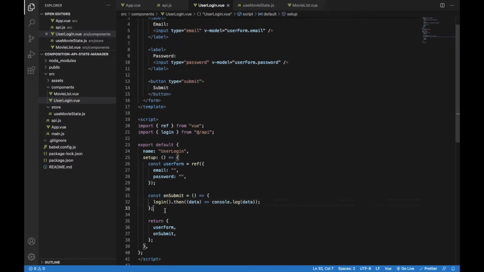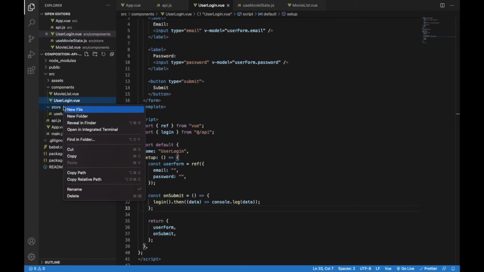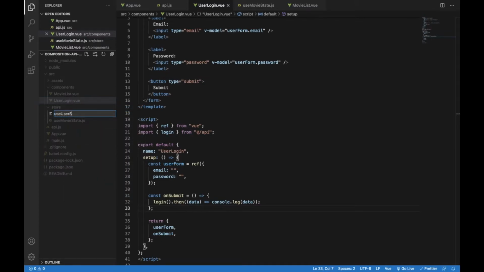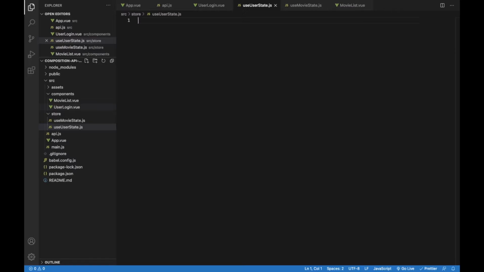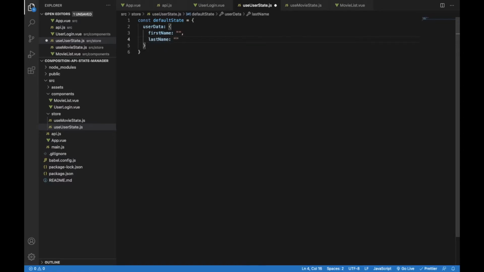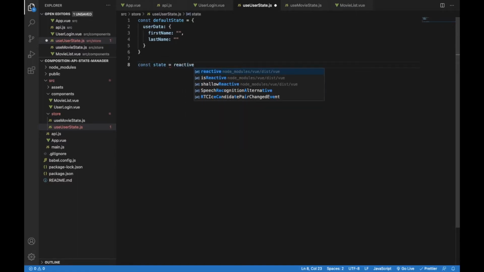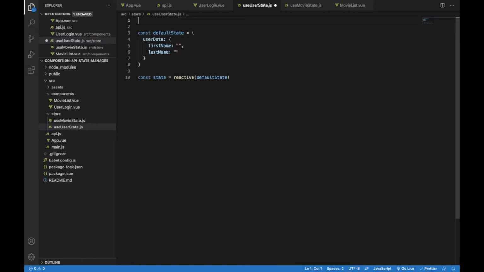So I would like to store this data into our global state, and I will create a new module, useUserState. First, I will create defaultState variable with userData property, and inside I will add firstName, which will be an empty string, and the lastName, which will be also empty string. And I will create a reactive variable from defaultState, and also import reactive from Vue module.